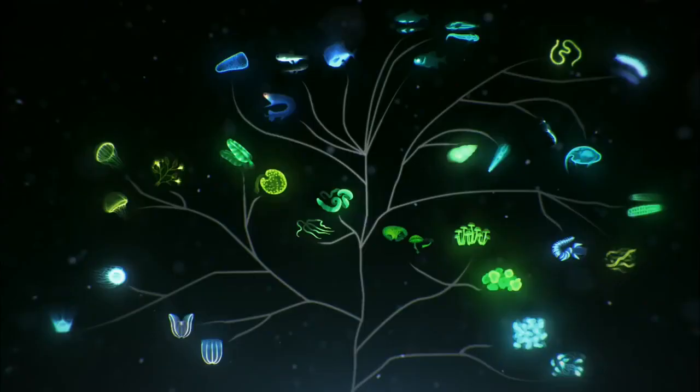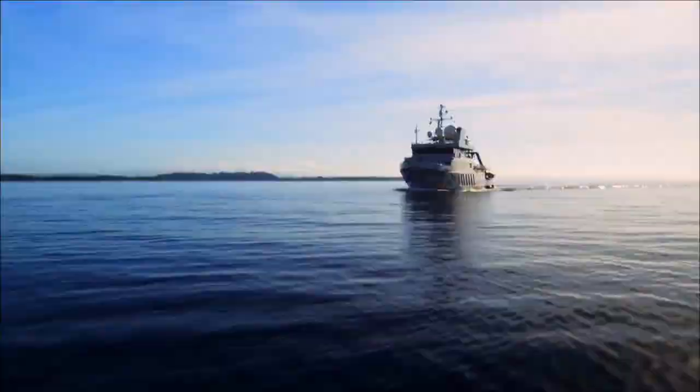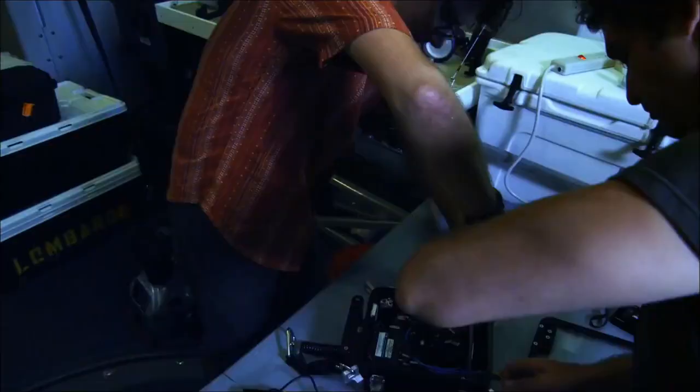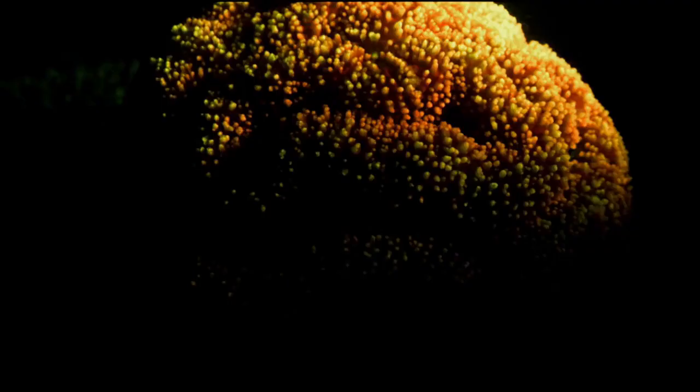But living light turns out to come in a variety of flavors. And back on their ship in the Solomon Islands, the scientists from the American Museum of Natural History are now preparing to study an altogether different type. Unlike the bioluminescence of the deep, this second kind, found in shallower waters, doesn't produce light of its own. Rather it absorbs light from an outside source, soaks in its energy, and spits it back as a different color. It's called biofluorescence.